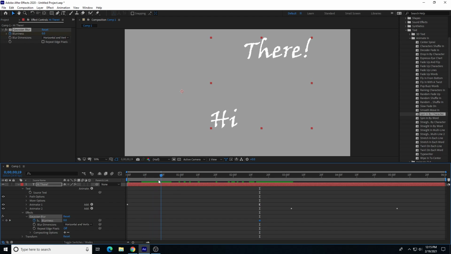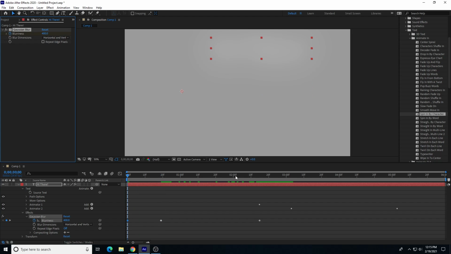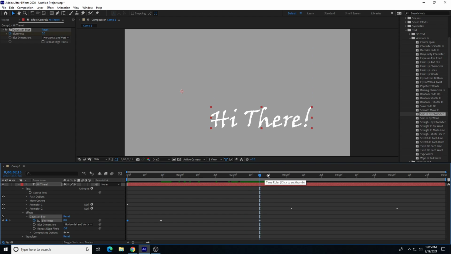Oh, I removed my keyframe there. Blur. There we go. And we'll put this back at 400. Let's see, so we'll key that again, and then maybe in between, we'll put our blur value back up. So we can layer on effects on top of effects. That's another way we can do this.